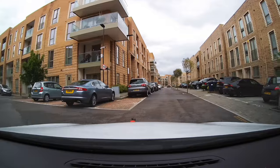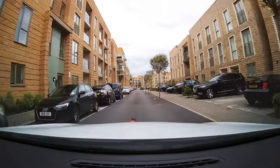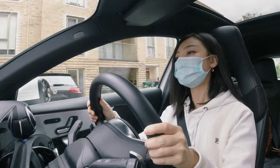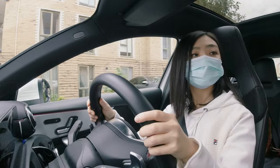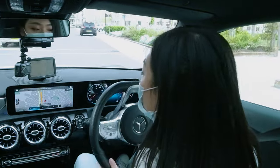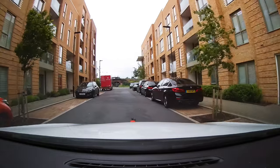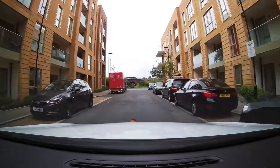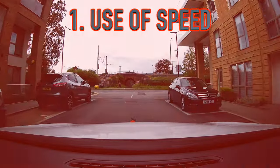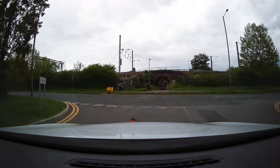As we leave the residential area, Carmen goes over the speed limit which is 10 miles an hour here. Because it's a built-up area where small children have walked out between vehicles, I suggest not exceeding 10 mph. This has been recorded as a serious driver fault for use of speed. Then just follow the sat nav again — it'll be turning left here.